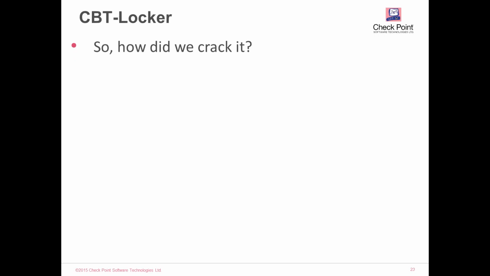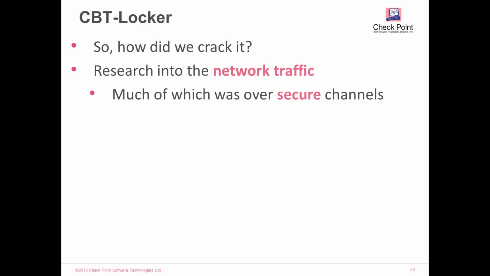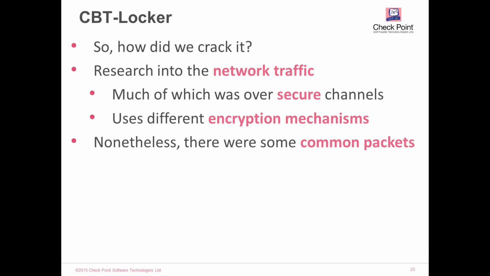So how did the guys crack it? What did they do? What did they see? Well, actually, it was further work into the network traffic that exposed some things that were quite interesting. First of all, they noticed that a lot of that conversation was over secure channels, which makes it very difficult for us to see. And again, they changed the encryption mechanism each time, so it makes it very, very difficult to write a simple signature for.